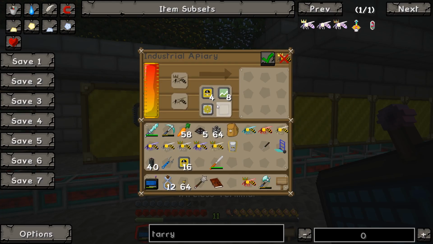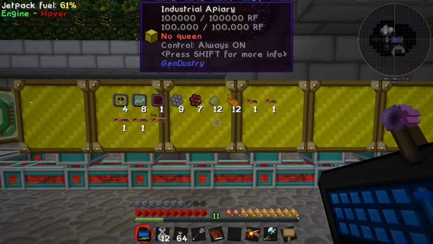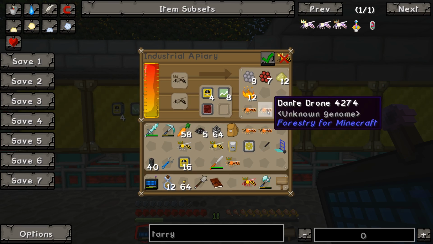Now let's take the auto upgrade out of there again. Let's take one of these princesses. I can kill these drones off, I don't need these drones. And I should probably make another... oh, what are you making? So this is the Dante. It makes blaze powder, so that's nice. It makes sulfur as well.